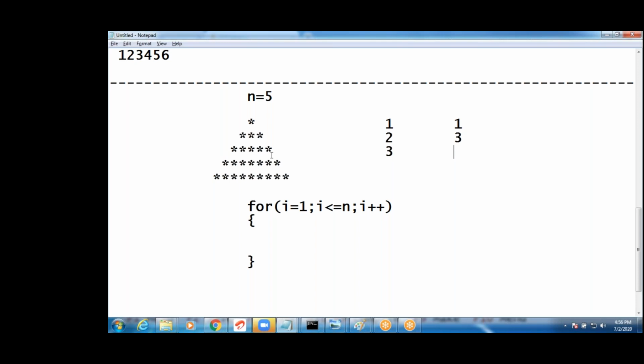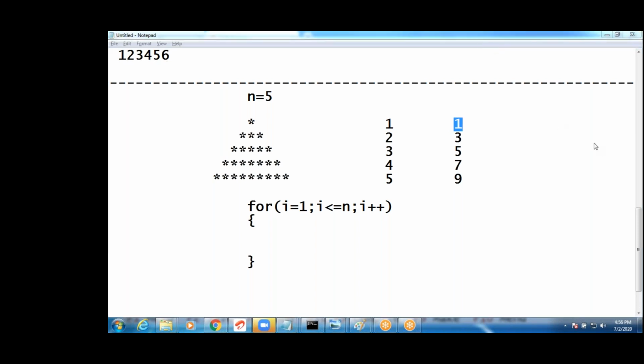Okay. Now for example, if I is 2, this is the second row, guys. How many columns? 3 columns you want. If I is 3, how many columns? 5 columns. If I is 4, now how many columns, guys? 7 columns you want. If I is 5, then how many columns, guys? 9 columns you want. Correct? If I is 1, 1 column. If 2, 3 columns. If 3, 5 columns. If 4, 7 columns. If 5, 9 columns.